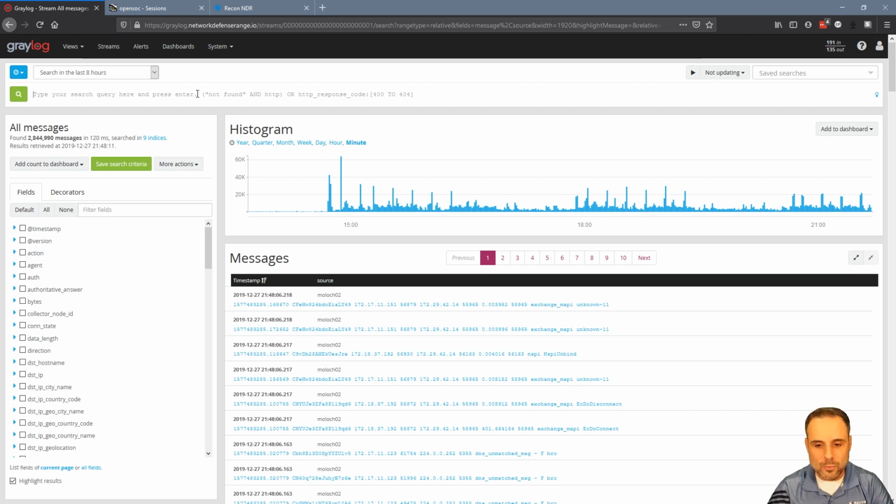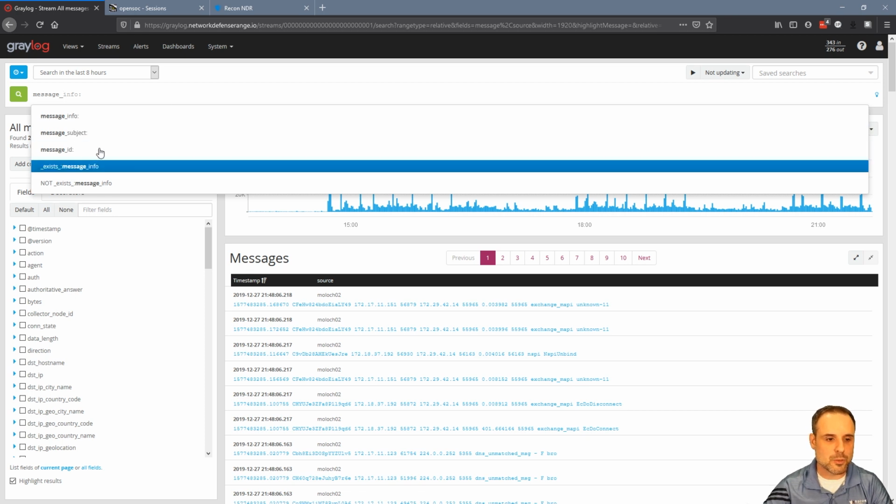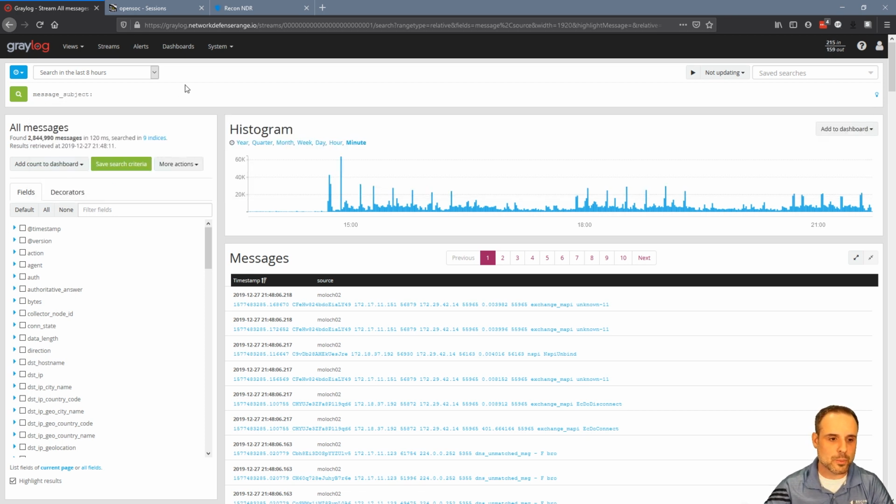There's a few different ways that a participant might have worked through looking for that initial vector to see, was our organization affected by this campaign? Because Exchange is shipping data to Graylog, we actually have the Exchange message tracking logs. So it's a limited view into the email traffic, but it can still give me some of the important metadata bits like message subject. So for instance, if I were to start crafting a query here, message underscore, you notice it's auto-populating a few possibilities here. Subject is the one that I want to go for.